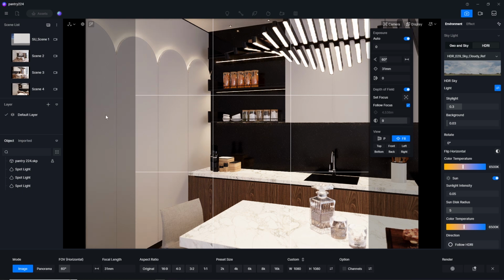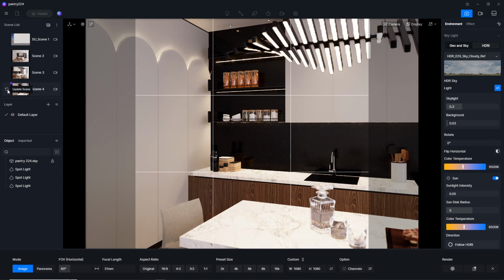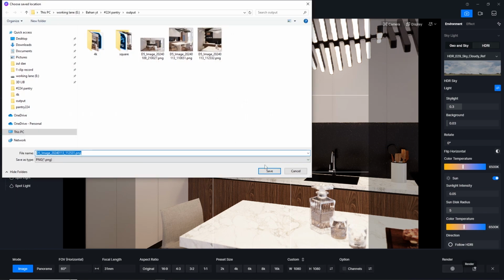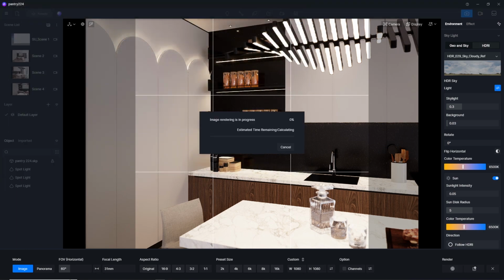Maybe 9. Okay, render again, because sometimes it looks different between the viewport and the result, so that's why we still have to do trial and error, even if it is a real-time render engine. Let's check the result again.